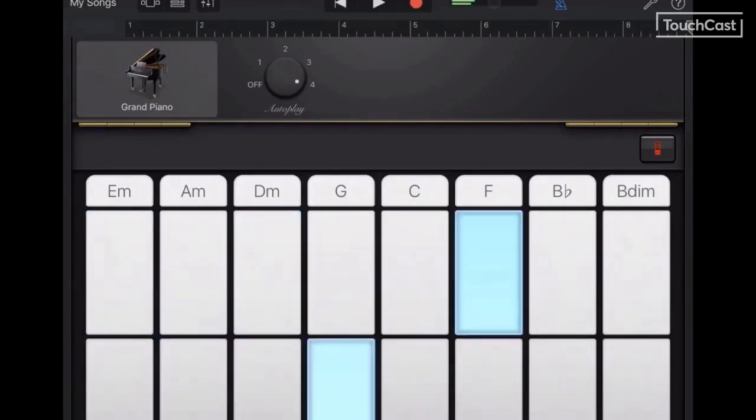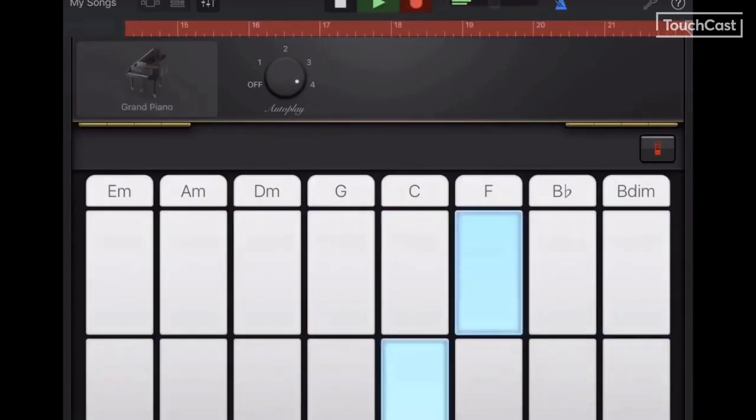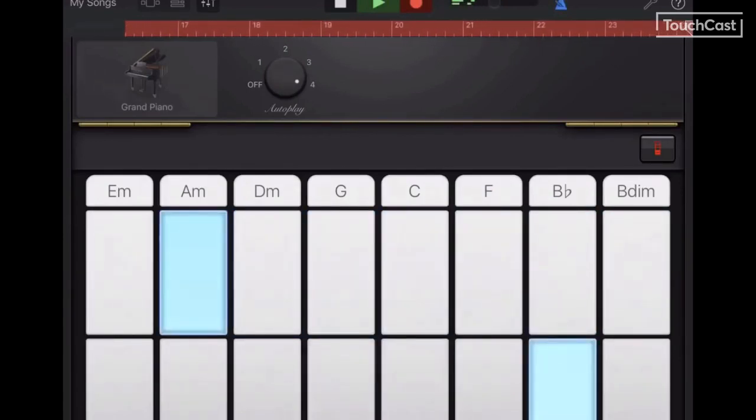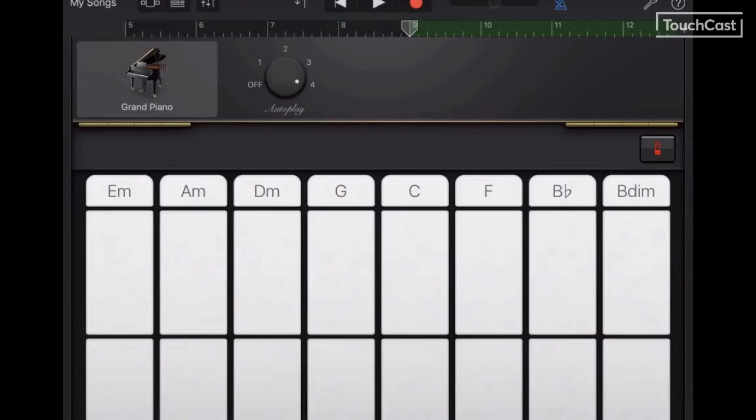So I can just tap different notes here, even 2 at a time if I want to, and it adjusts the music that is playing. And I could record that, so I can record and tap, and it's basically producing a song for me. I don't have to really understand music to create something that sounds pretty good. All right, so I'm going to tap stop, and it's going to add that track to my track list.